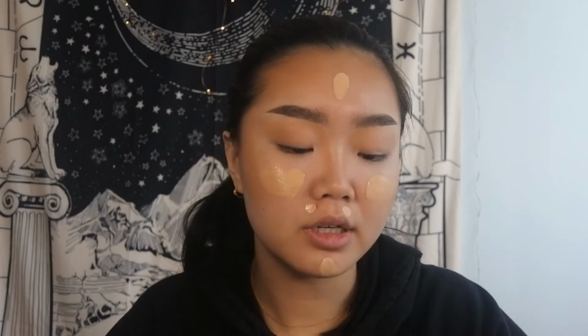Alright, now that that's all done, I'm going to go into my foundation. I am using the L'Oreal Infallible 24-Hour Fresh Wear. I find that this works best with medium to light coverage foundations because you do want this to show through. So I just take a pump of it on the back of my hand and dot it around my face, avoiding any areas where I put the contour down. So just on my cheeks, forehead, chin, my jaw, just under the contour like that.